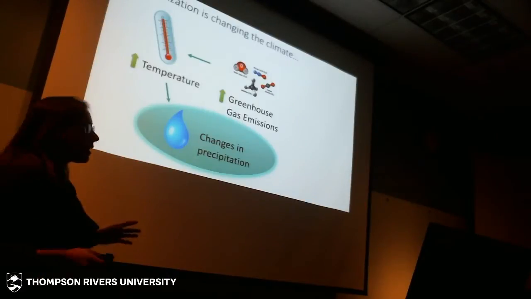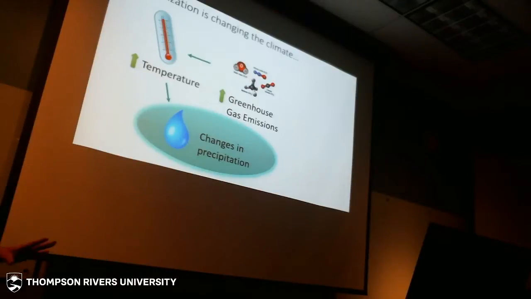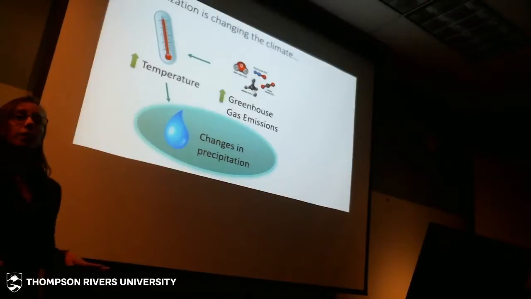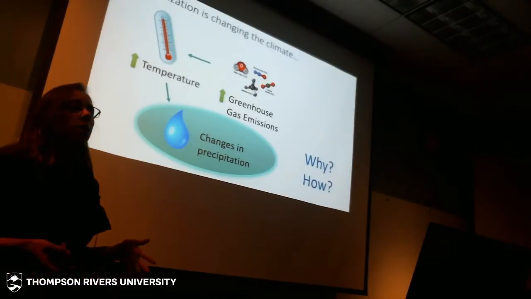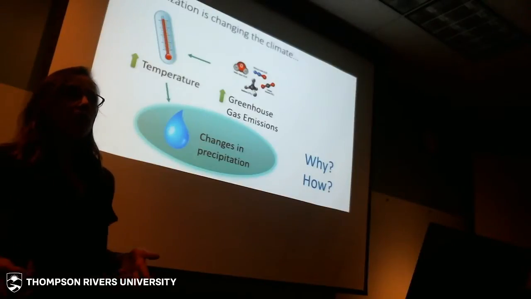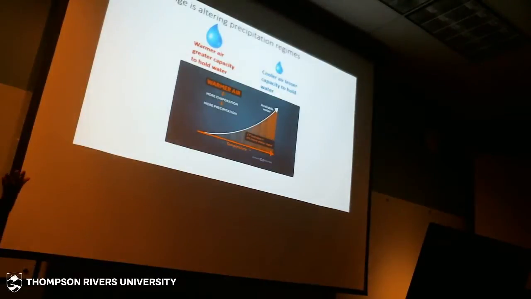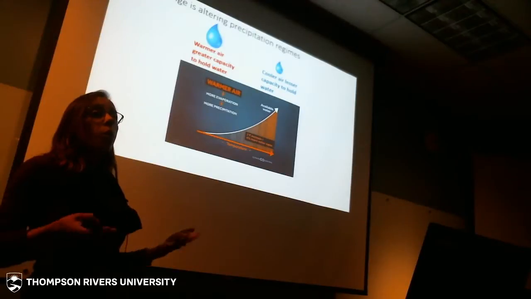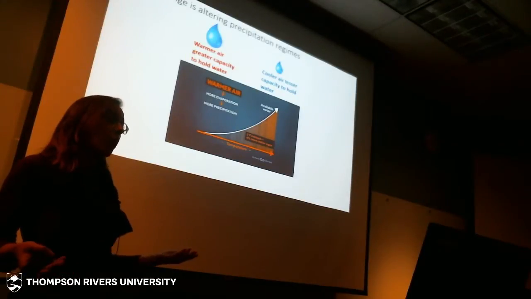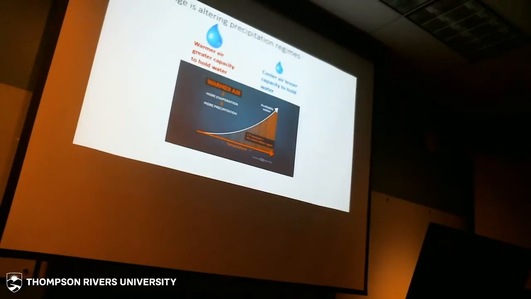I primarily looked at precipitation changes when I was looking at climate change and how it would impact plants and ecosystem processes. So how and why are precipitation patterns changing because of increasing temperatures? There's a few reasons for this. Much of it has to do with basic thermodynamic principles. Warmer air has a greater capacity to hold water than cooler air, and warmer air also leads to more evaporation.